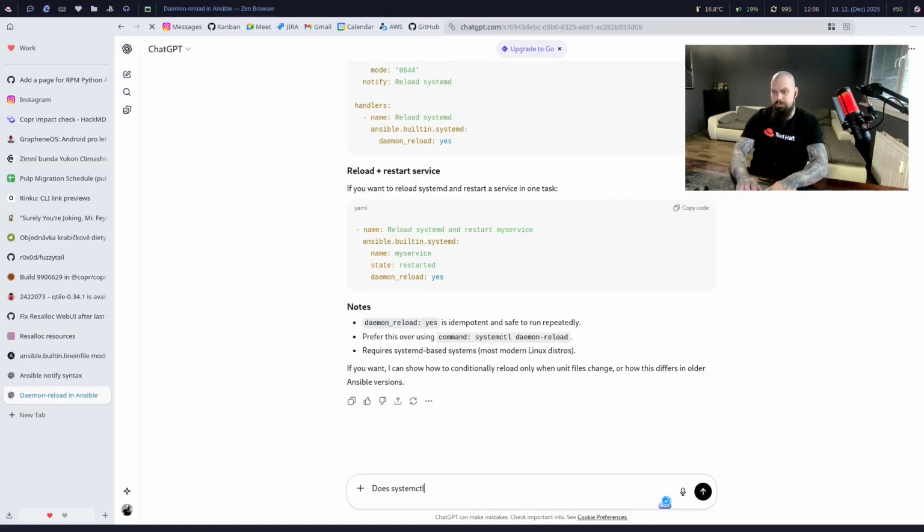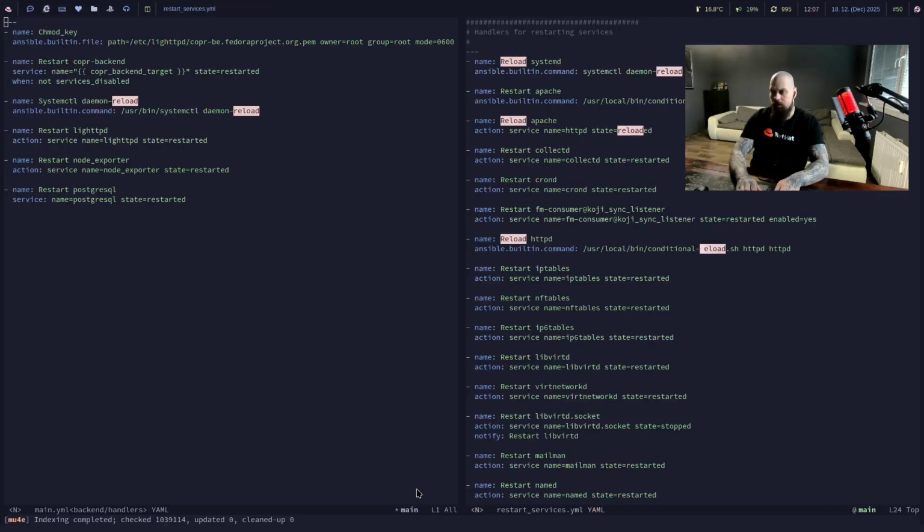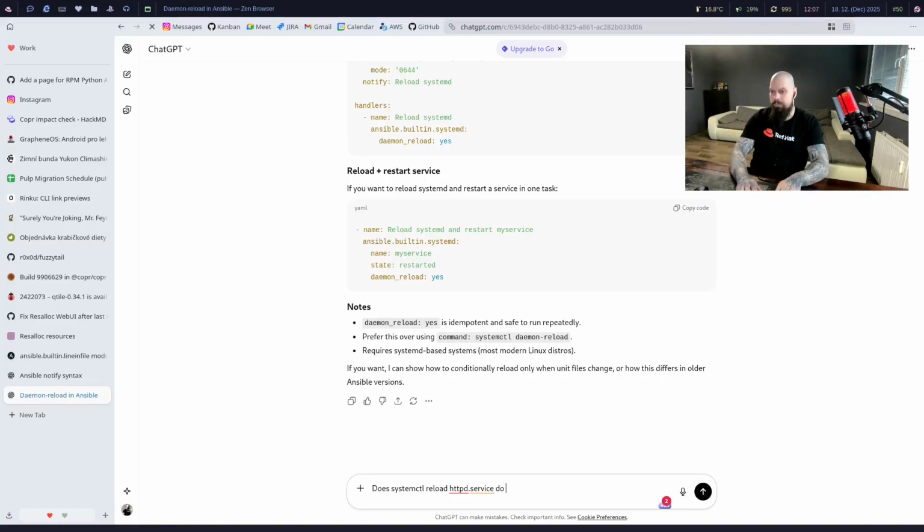Does systemd still reload the HTTPD service? What is the daemon mode automatically?